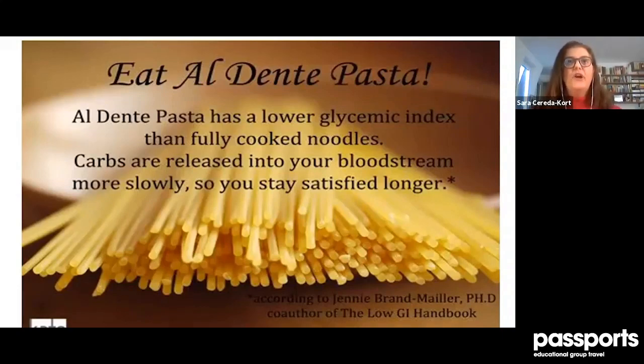My secret for the best Italian cuisine is, first of all, one that you would not think about, but is also healthy, and this is eat your pasta al dente. Al dente is to the bite. It doesn't have to be soft. It has to be cooked, but not overcooked. Just shortly before it's cooked, it is really to have a little bite in it, because it has a lower glycemic index. That means it's healthier, your blood sugar doesn't rise very fast, you do not get hungry after one hour or so. It keeps you satisfied longer, and this is healthy.